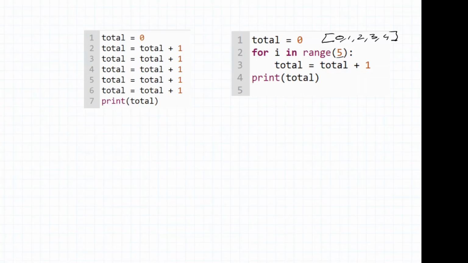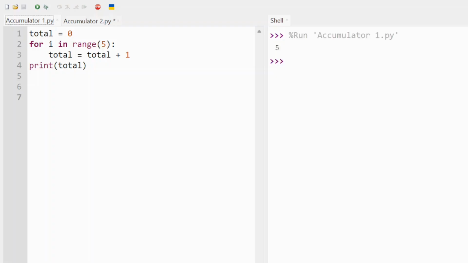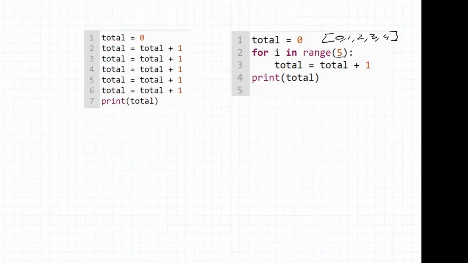So I'll just show you that quickly. I press F5. All right, so the output here in the shell is 5. And you can see how we are accumulating the values because we are constantly updating the total on the left-hand side. I hope this is making sense.